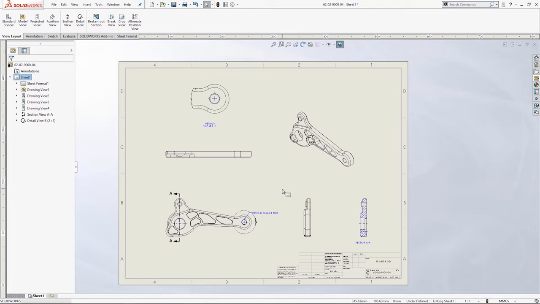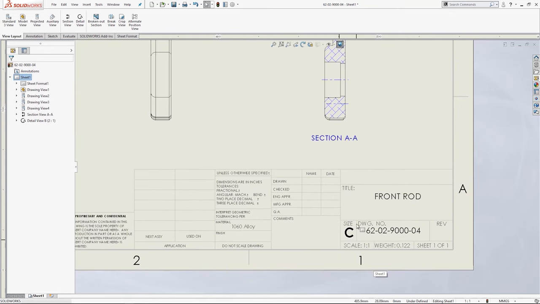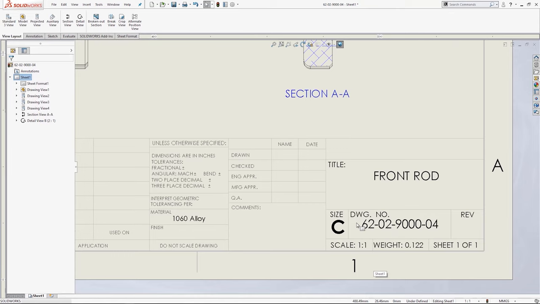Now those custom properties that we added in at part level, where are they and how are they relevant in the 2D drawing? Well, we added 4 properties in. We gave it a part number, a description, a weight, and also a material. If we zoom into the bottom right hand corner, you can see that that information has automatically been brought through. We've got our material, our title, our description, and also the weight here.